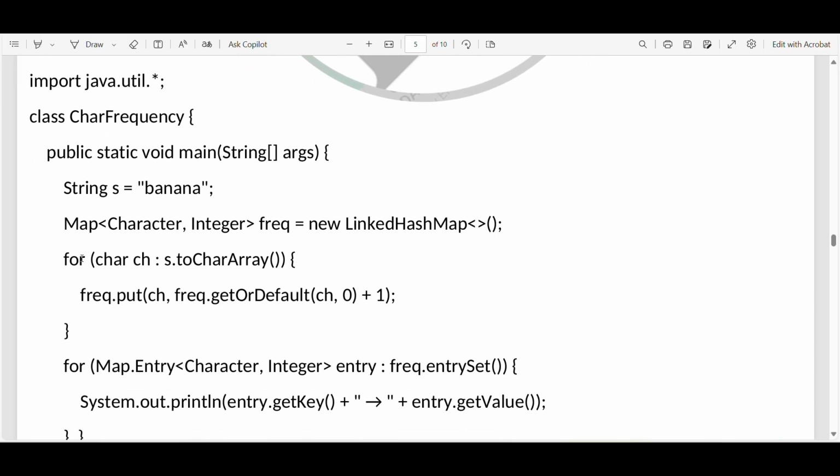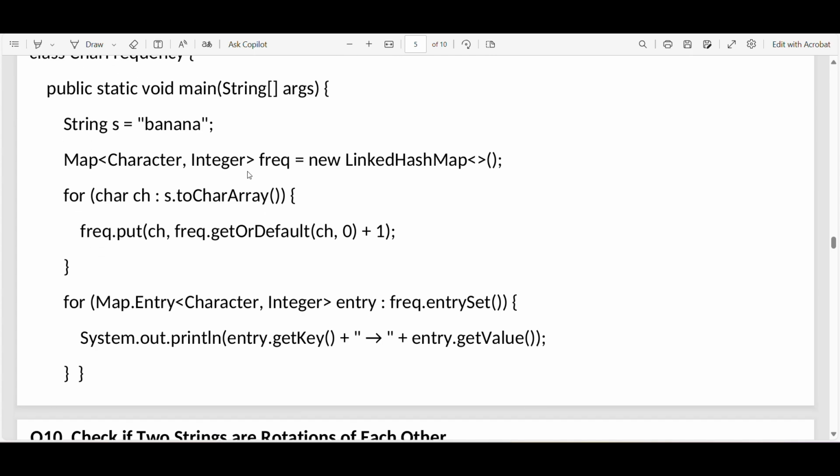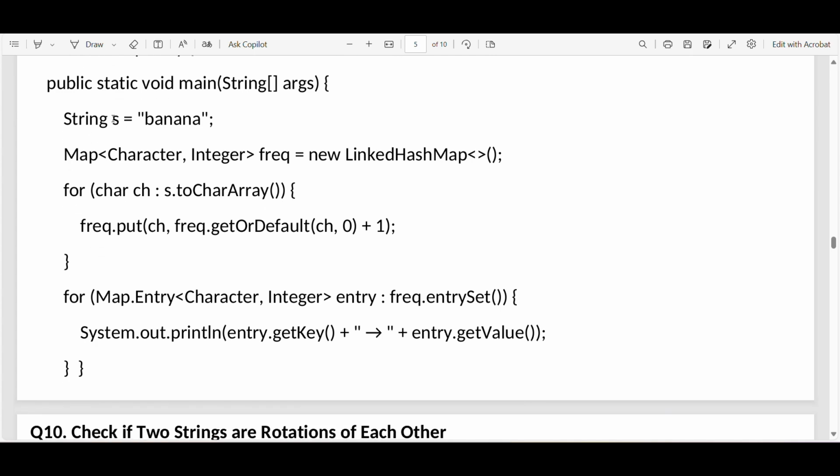Let's see the approach of this program. We are just importing the utility library and creating a class named char frequency and starting with PSVM. And next we have created the string named s and assigned it the word banana.